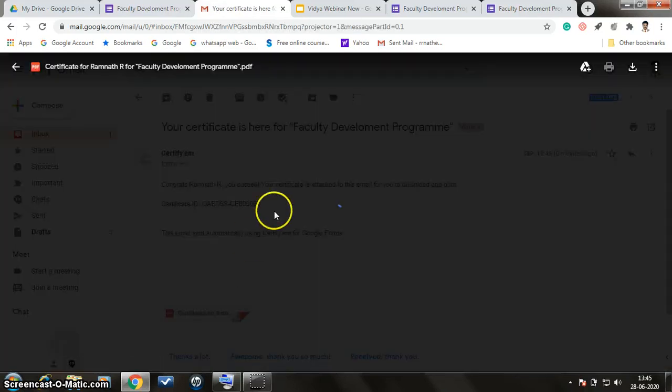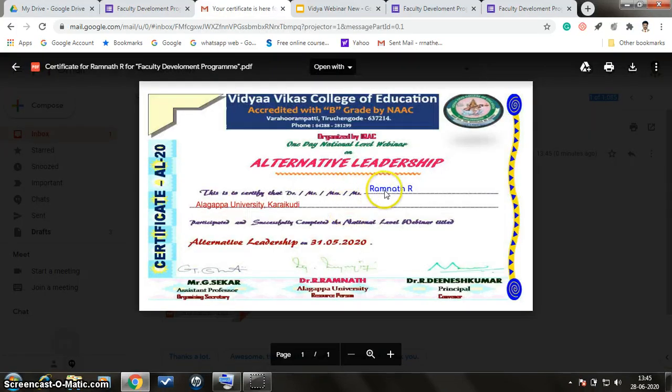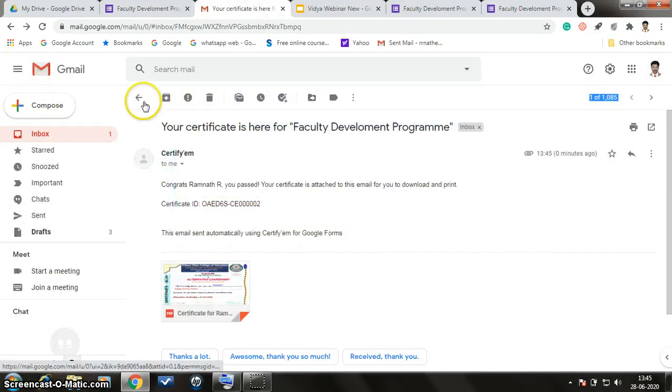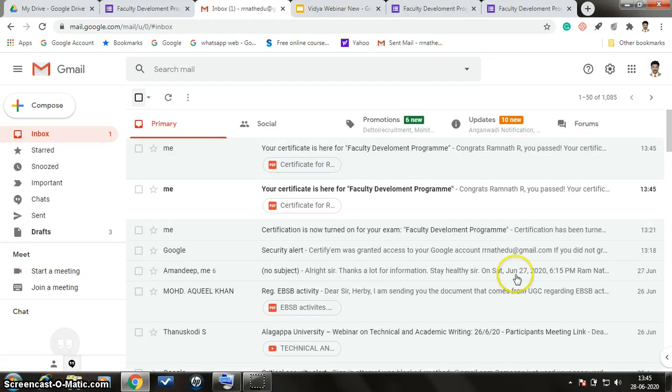You see, this is Ramnath of Alagappa University, Karaikudi, who has attended, and this is the certificate. So this is a certificate generation process very easily through Certify'em.